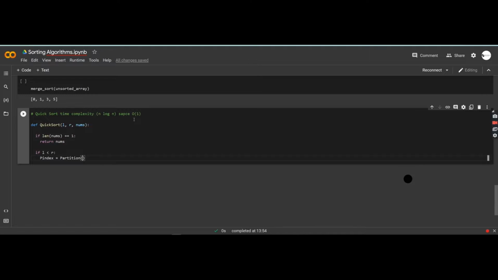After we select this from the partition function, all the values that are greater than this pivot are on the right side, and all the values that are less than this pivot are on the left side, right? So you can think of this as L and this as R, and we're giving it nums, okay?